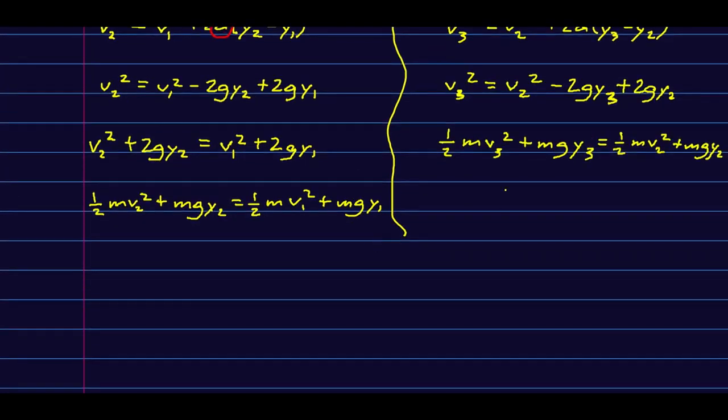So, look at that. I've got, apparently, this thing. I've got a pattern. A half MV squared plus MGY. And whether I put 1s, 2s, or 3s on the Vs and Ys. Oh, look. With 2s, it equals the same expression with 1s. And with 3s, it equals the same expression as 2s. Oh, and that's the same as that. And so, this all equals this.